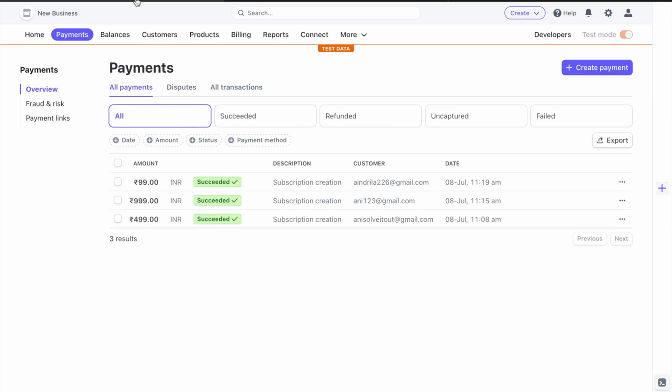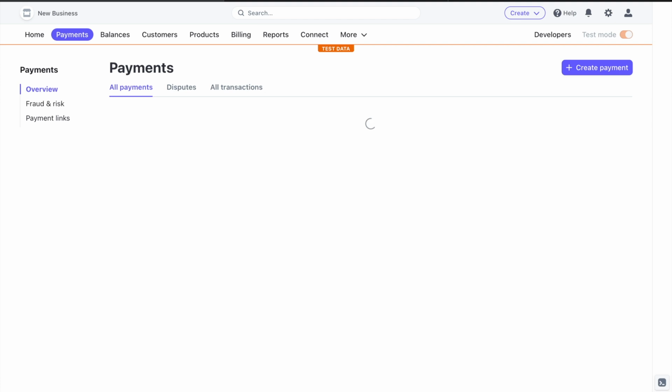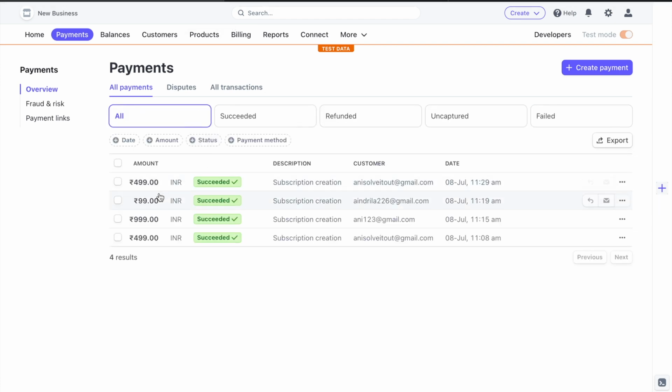And in Stripe, now I'll go and do a refresh here. In the payments, you can see here, this is the last payment that we have made. This is a $4.99 subscription creation by my Gmail account.